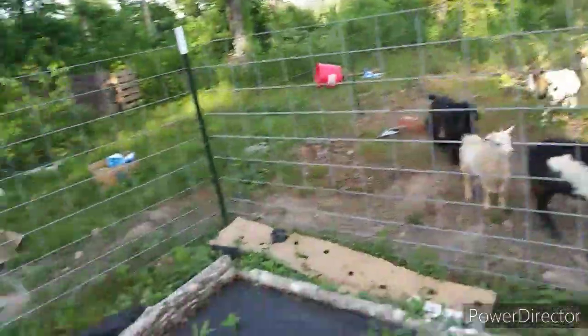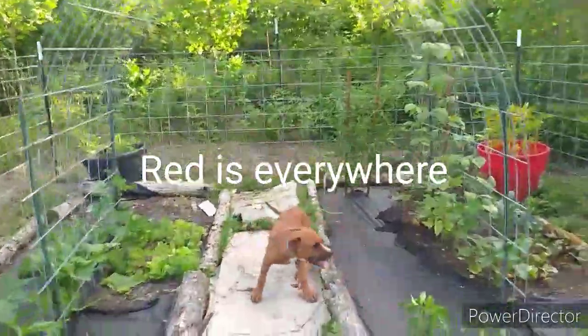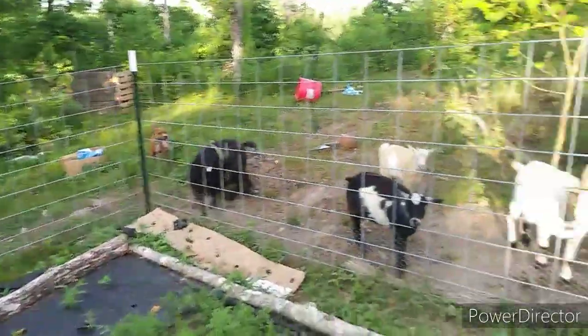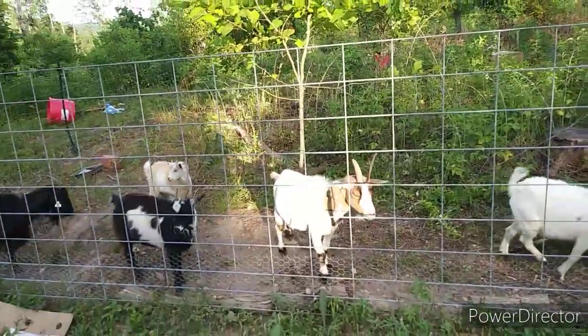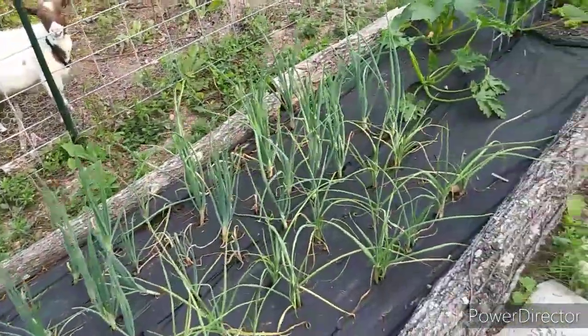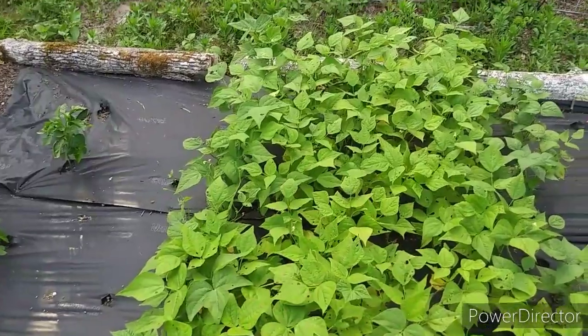There's the goats. I got Red out of here — he likes following me around everywhere, and the goats are following me too. I think I got something for them. But some stuff in the garden is still doing pretty good; other stuff isn't. I'm about ready to pick some green beans now.